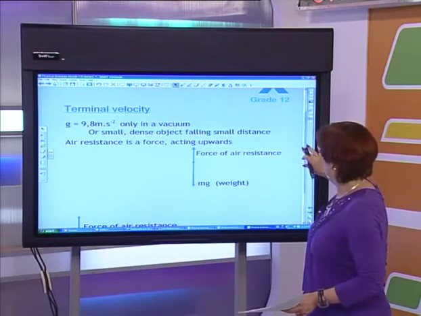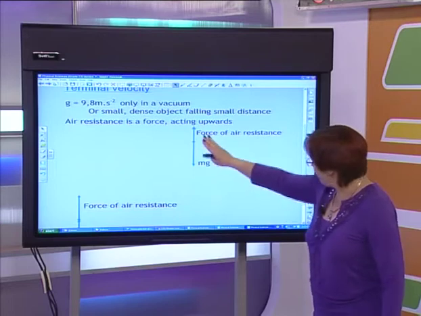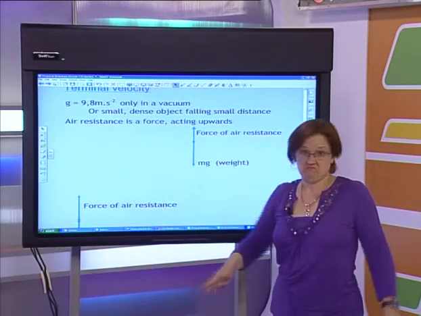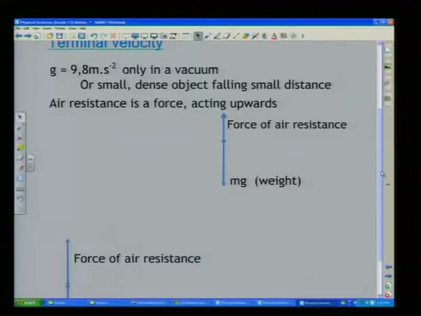And what happens is, under normal circumstances, we should have the weight of my person jumping out the aeroplane, or whatever object it is, which is mass times gravity. You remember that from grade 9, I hope. And then the force of the air resistance. So what happens here, and if I can get my little, I should have a mouse here. There we go. Now, what that means is when I look at the resultant force, I'm hoping you remember that, the resultant downward force is bigger than his weight.